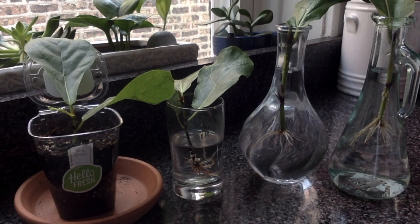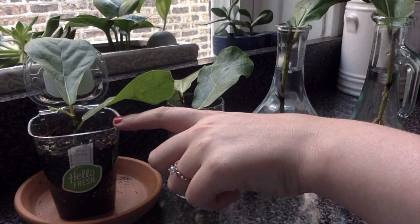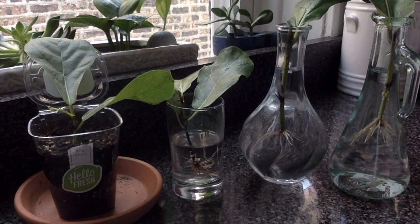So that's what I'm gonna go ahead and do. I actually just reused this little container from HelloFresh.